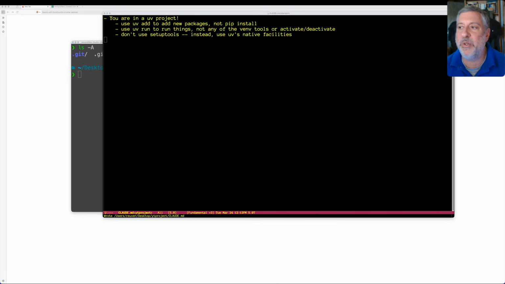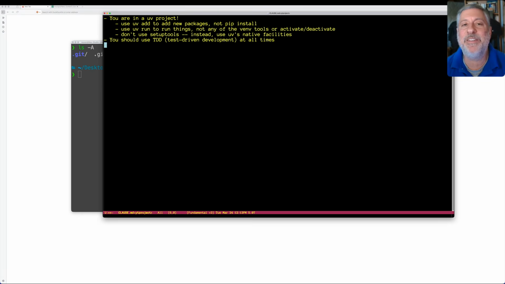What is tip number 2? Use testing and TDD. So you should use TDD, that is test-driven development, at all times. Now, what does that mean? TDD has been around for a very long time, and I will be honest, I and most people I know think that is a great way to do coding, but super annoying and super frustrating. But hey, if I'm offloading the coding to Claude Code, I can be as tough as I want.